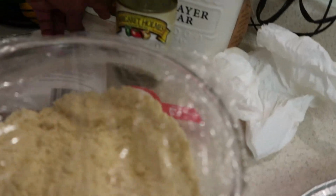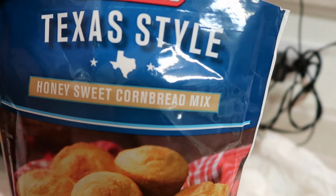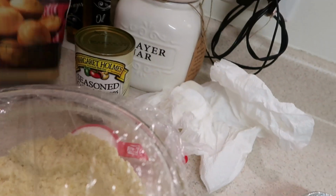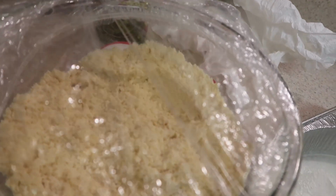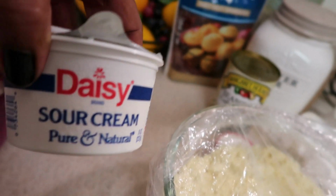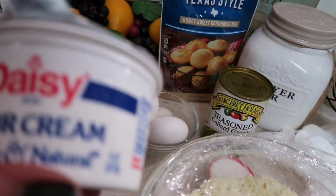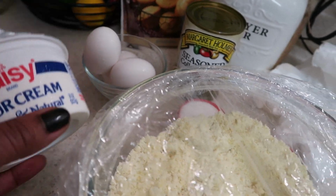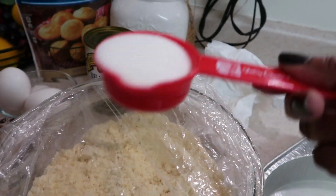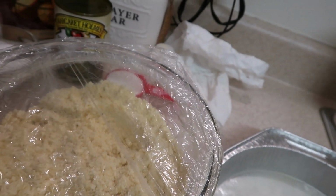And I have my cornbread that I'm going to be making. This is the Morrison's Texas style honey sweet cornbread mix. And I've never used this before, but I'm basically just doing my favorite recipe when I make my cornbread. And instead of milk or water, I do a dollop. So this recipe called for 3 eggs, so I got 3 eggs there, and I'm going to mix enough sour cream in here to get it to the normal, regular cornbread texture. And I do have some sugar here, but I'm not going to use all that, maybe. I like my cornbread sweet, so we shall see.